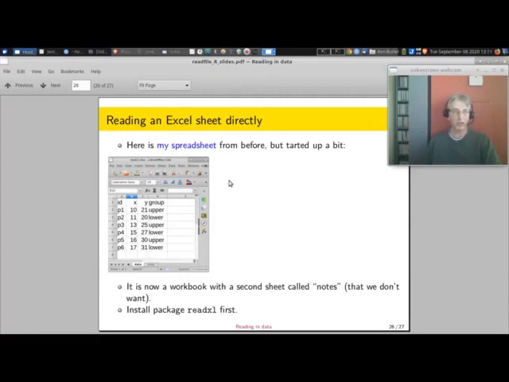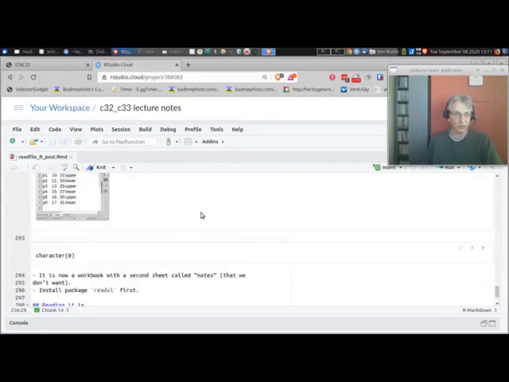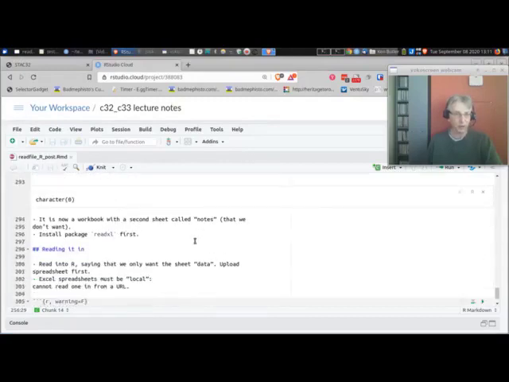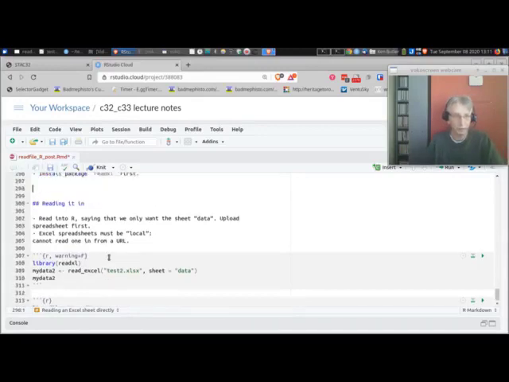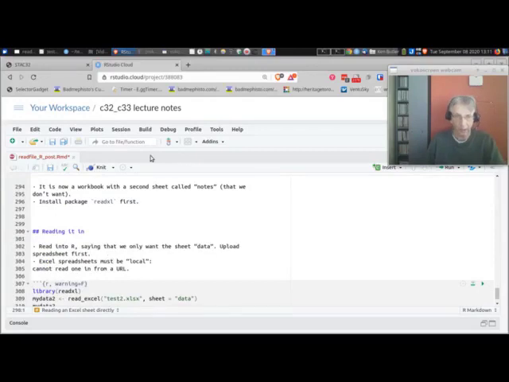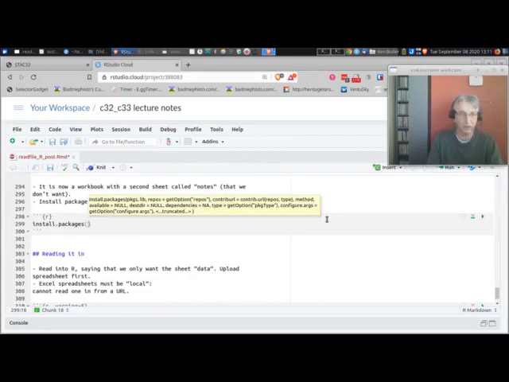So we're going to have to install a package first. The one we need is called readxl. I didn't seem to do that, so I'm going to do that now. Where are we? I didn't want there. I want there, and I want to insert. Where is insert? Insert R. There we go. The way you install anything is install.packages, and then you put the name of the package, readxl, but you want it in quotes. Now remember the trick.